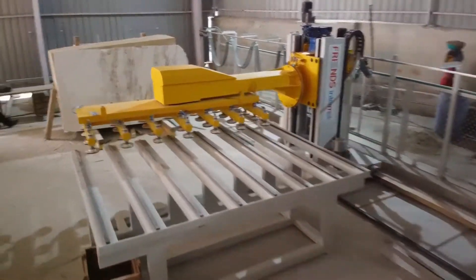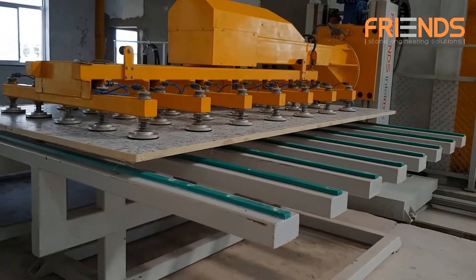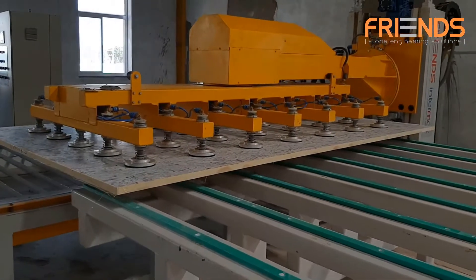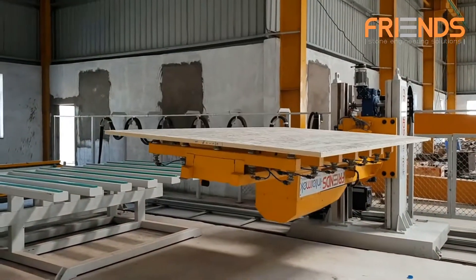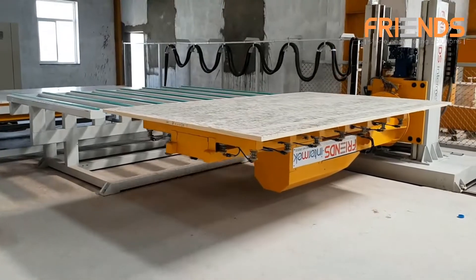Time that is otherwise wasted in manual handling. The slab is picked up by the robot with the help of suction pads mounted on a tilting arm, and the whole structure moves on rails. The design of the cups is such that the robot can lift the slabs from the backside even with the netting on it, which many robots in the market fail to do.